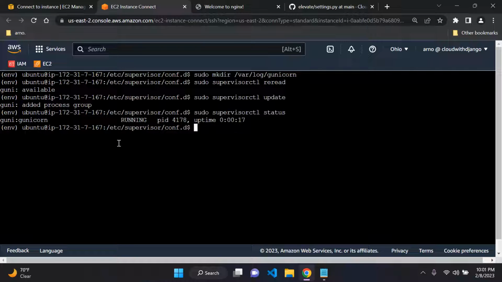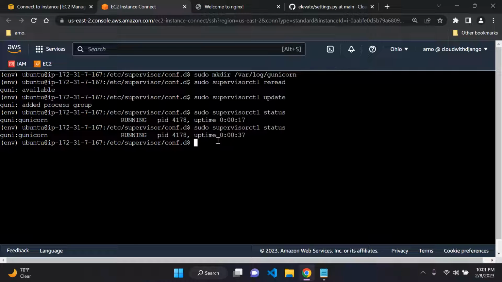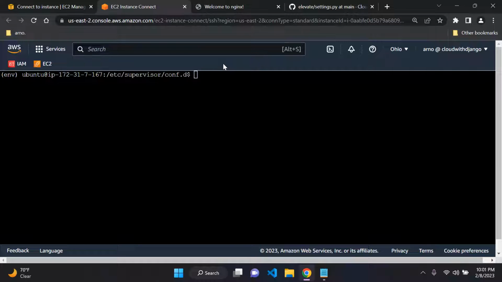So make sure that you see running. You can type it again if you want: sudo supervisorctl status. And it's running. Great, and you can see the uptime. Perfect. So you've got everything configured here for your nginx.conf file. Well done. So let's clear this up and move on to the next set of steps.